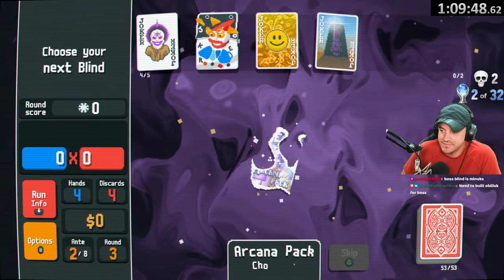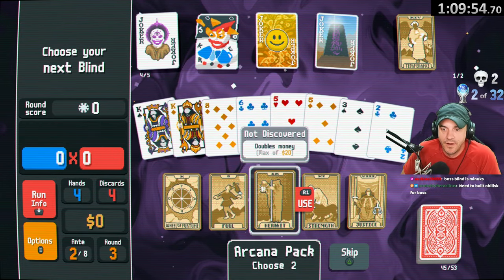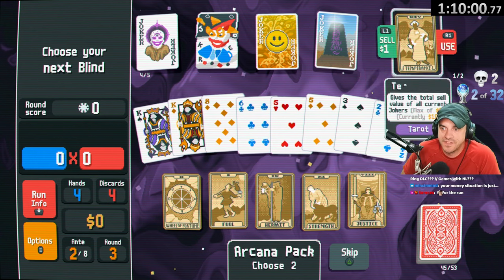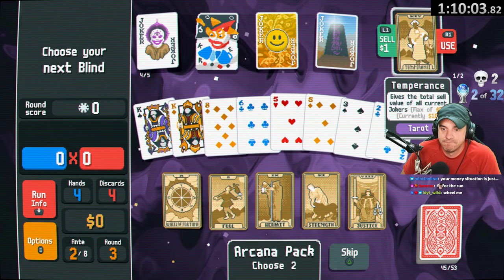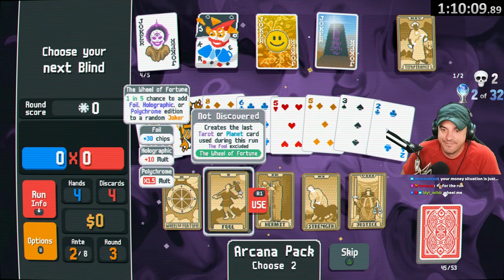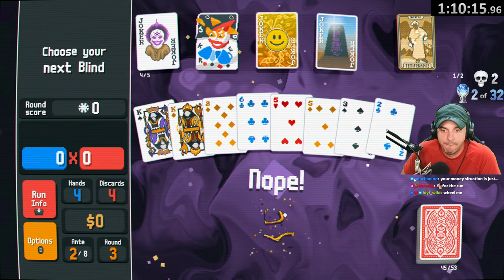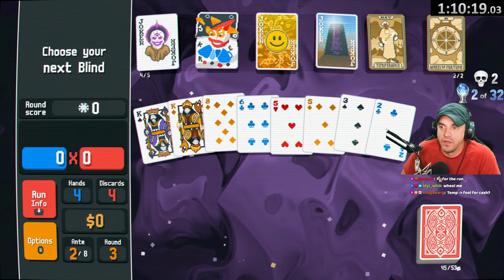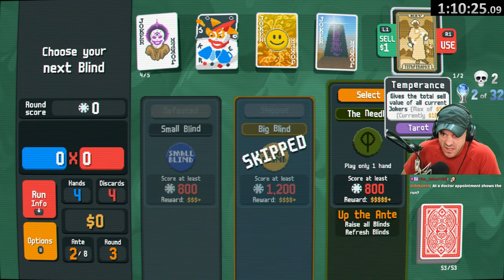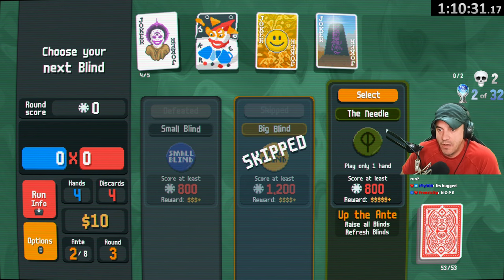Gotta do it. Hermit. We also have Temperance. You know what we could do? Wheel me. We're gonna wheel again. This will be our third wheel of the run. This one has to hit. We played three? Okay, now we play for one Omega run.